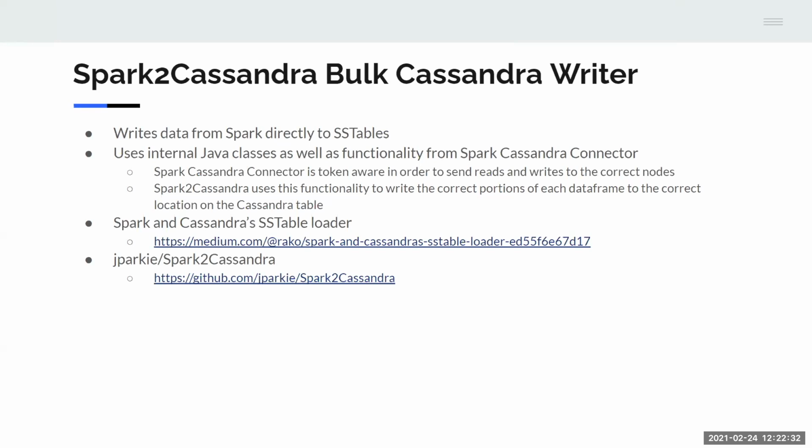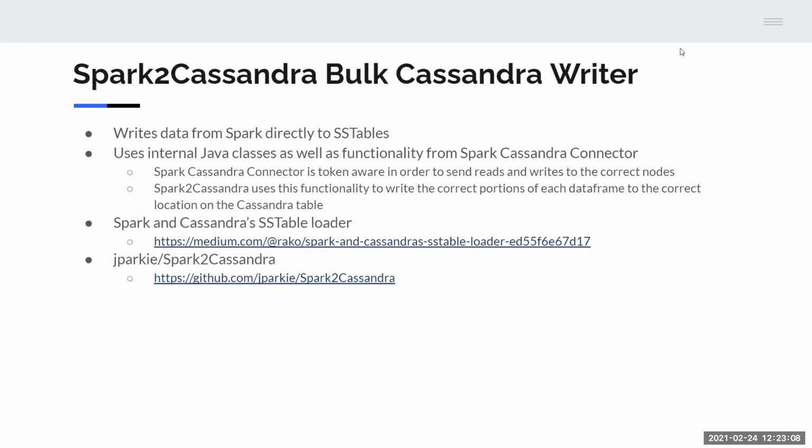So in the same way that the last project bypasses the Cassandra read process, this one bypasses the Cassandra write process. Brilliant. Yeah, that is cool. Got it. So basically, to do bulk migration with Spark to Cassandra, you could get data from anywhere, have it in a data frame, and then dump it to Cassandra super fast. Yes. Sweet. Wow, that's cool.